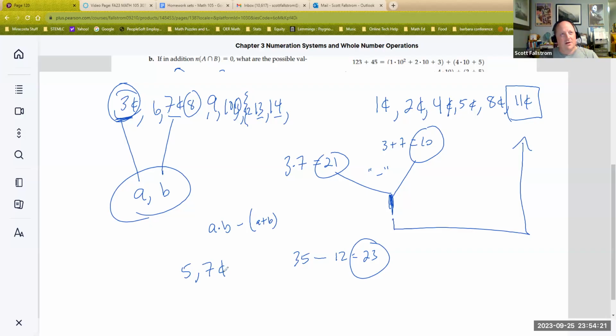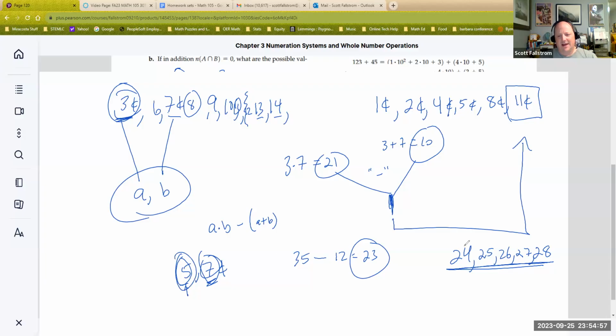12. Let's see here. 20, 24. So I could get 24. So 2 7s is 14. And I have a 5 and a 5, which is 10. So that's 24. So 24 does work. 25 would be 5 5s. So that's 25. 26 is 3 7s and a 5. That's 21 plus 5, which is 26. 27. Oh yeah, 4 5s gives me 20 plus a 7. That's 27. 28 would be 4 7s. So that's 28. And again, now I have this beautiful string here of 5 consecutive numbers.